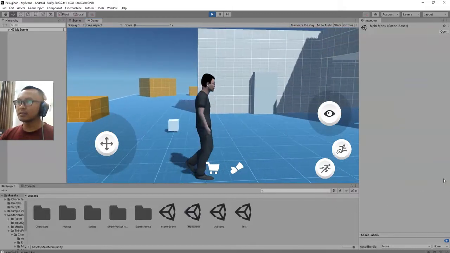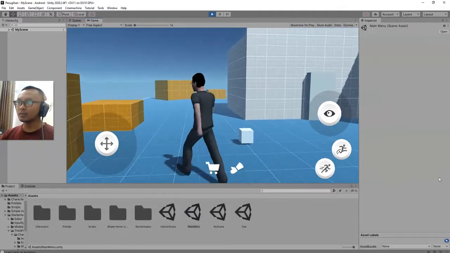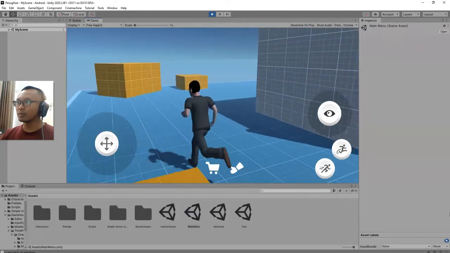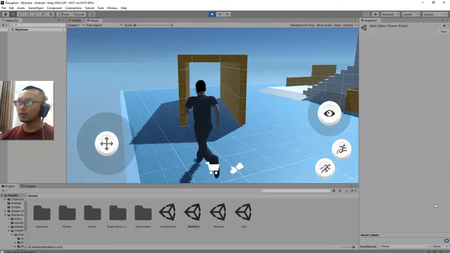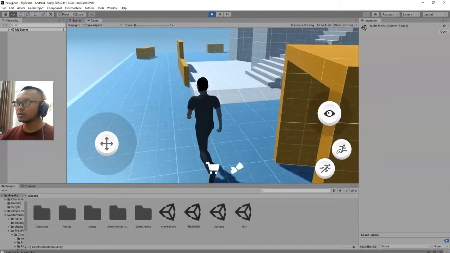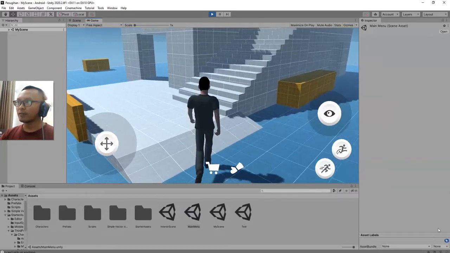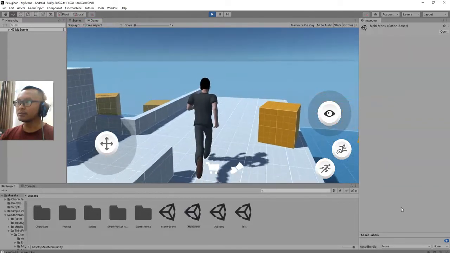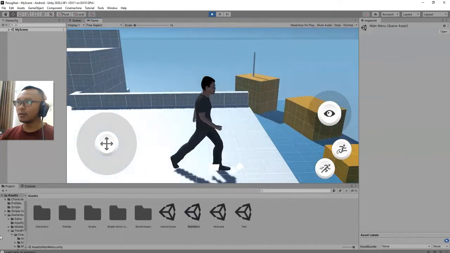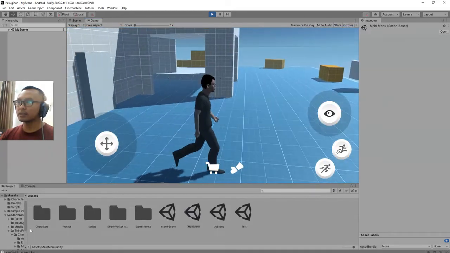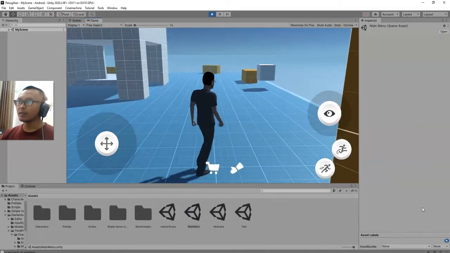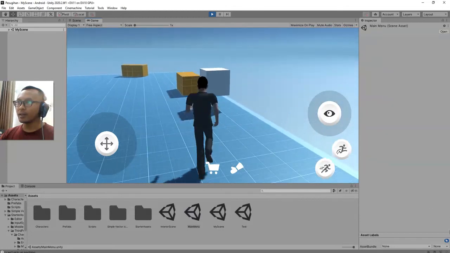Previously, I had such tutorial similar to this. If you want, you can check out my previous tutorial. You can find out how to navigate between scene in Unity. I forgot the title of the video. You can find it if you wish, or just wait for a moment. I will make the next video about that.